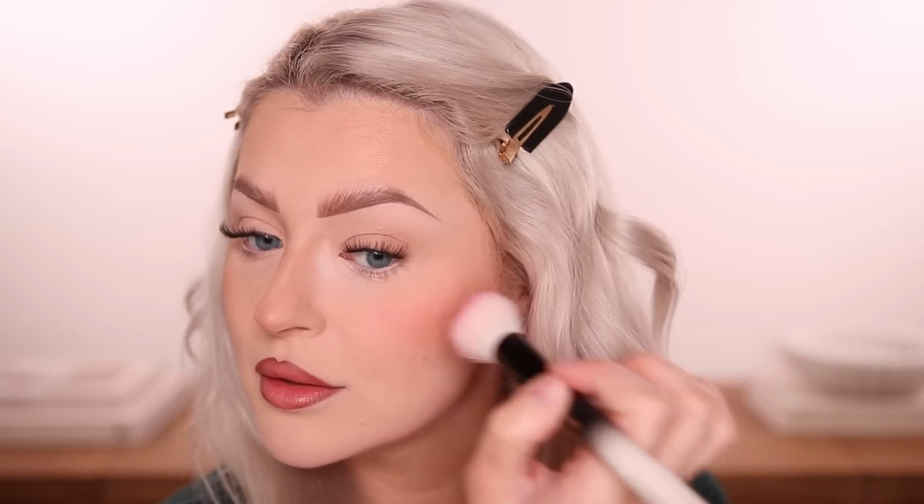Okay, so let's get into the shade I'm most excited about, which is She Left Me on Red. This one is pigmented. So I'm going to use a Lunar Beauty LBF4. I'm going to dip into the blush. I mean, holy crap. I'm going to tap off, and then I'm going to swirl into my hand just because this is really pigmented. I'm going to start applying just lightly, and I'm getting that patching.